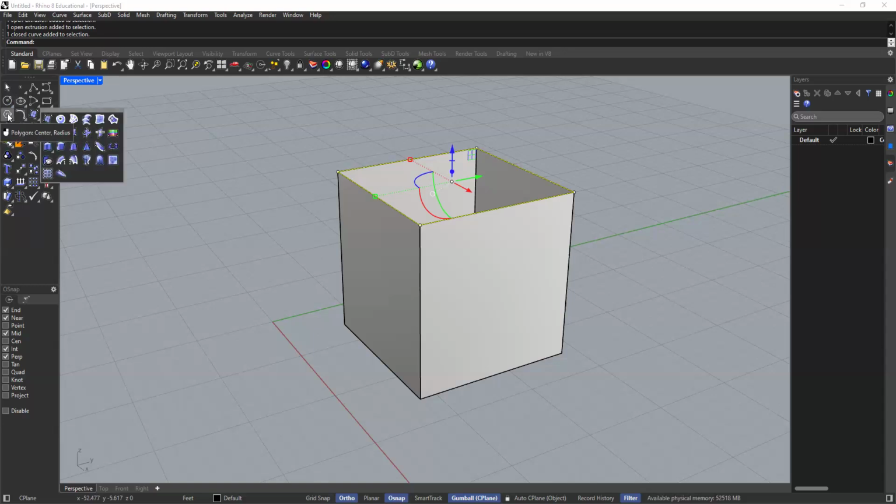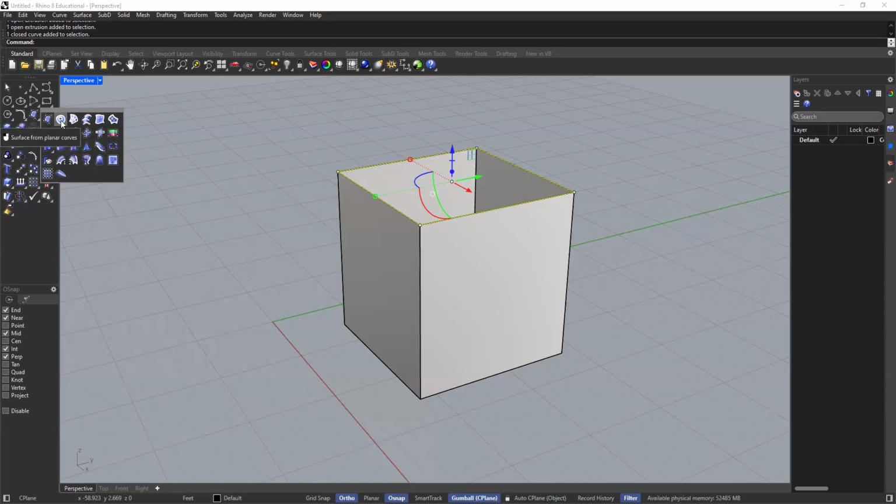Every one of these that has these triangles has a pullout with even more commands. These commands all relate to the different workflows that we had in one of the previous lectures. So this is our surface tools. If we were to click on surface tools, we'd get even more commands past this. It really shows you how many commands exist in Rhino.